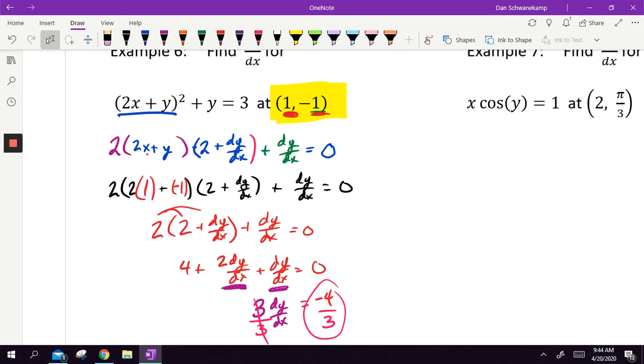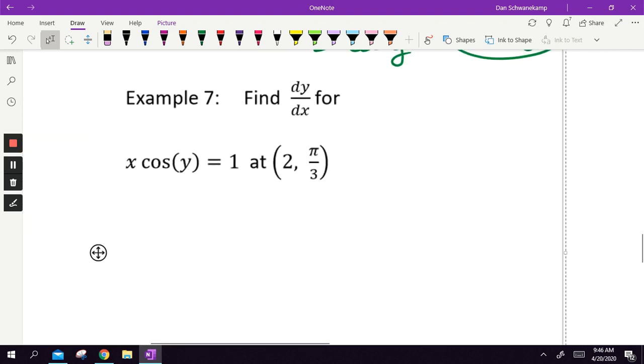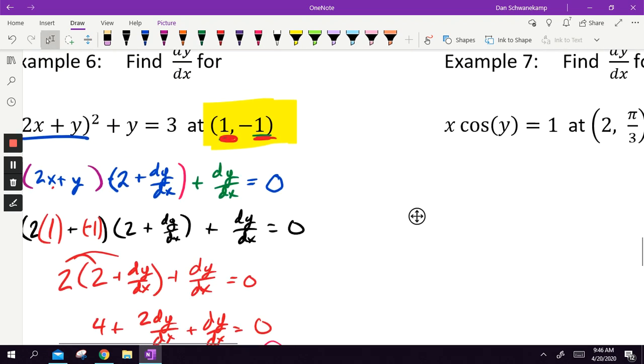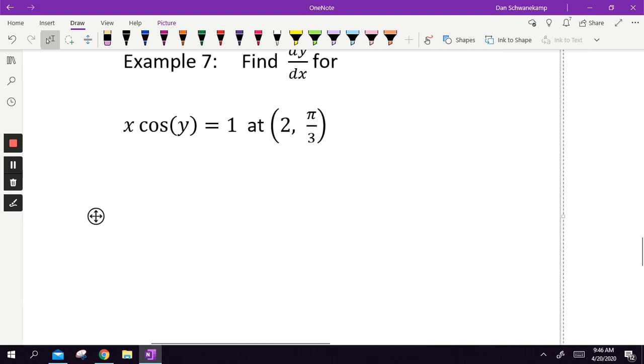Okay, let me show you what this looks like. Just kidding, not going to show you that one. I'll show you the next one. All right, let's go to the next one. So again, what did we find? Well, we found the slope at a point. The slope at this point is negative 4/3. It gets off a little bit because I was trying to make the problem easier, but we'll live with it.